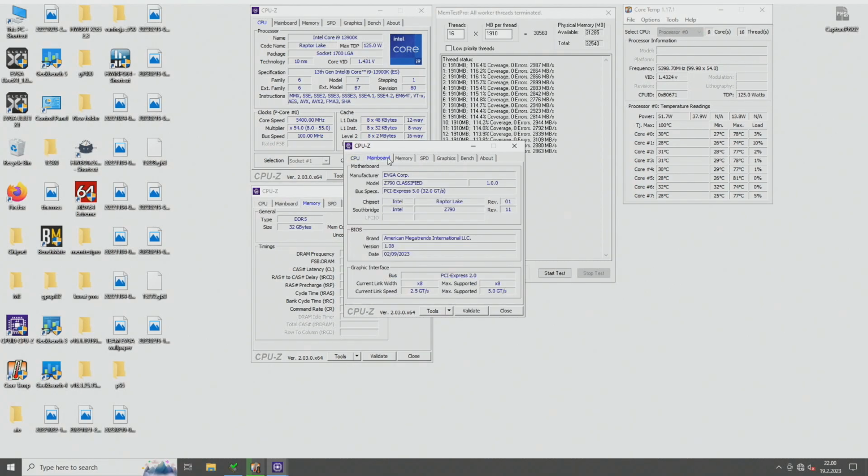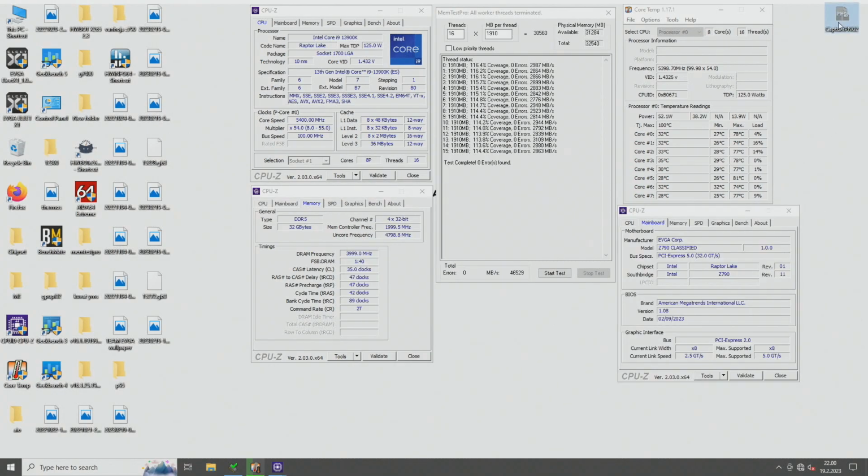Of course, that always depends on the memory stick and the IMC of the CPU you are using. So if you happen to get a very good IMC, or a particularly good memory kit, maybe you could go close to 8200. But even this is already very, very good. So the overall difference between the Classified and the DARK KingPin in HCI Memtest, like memory overclocking capability, is quite small in the end.